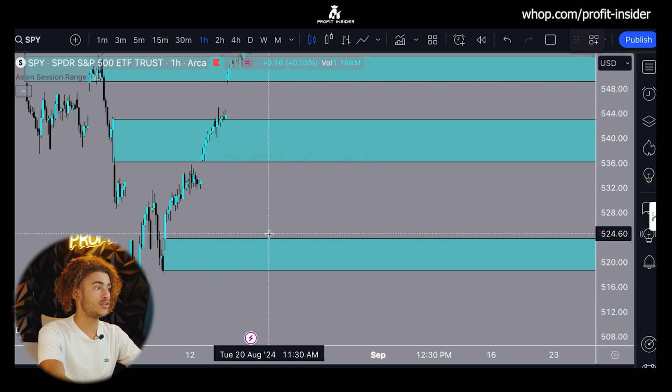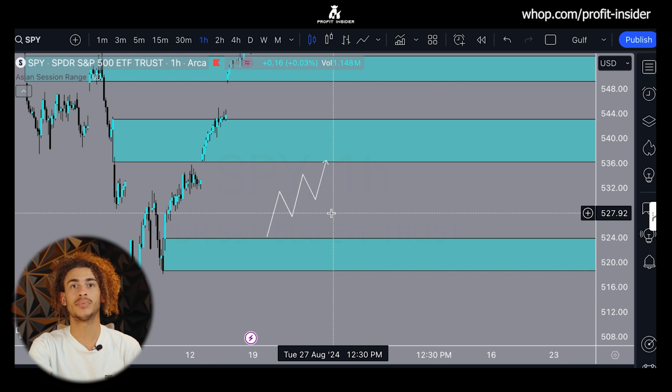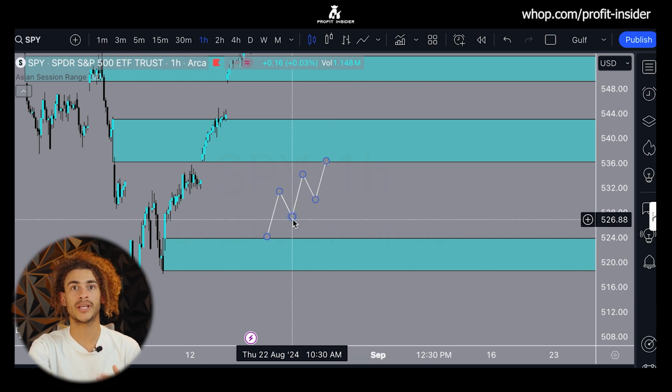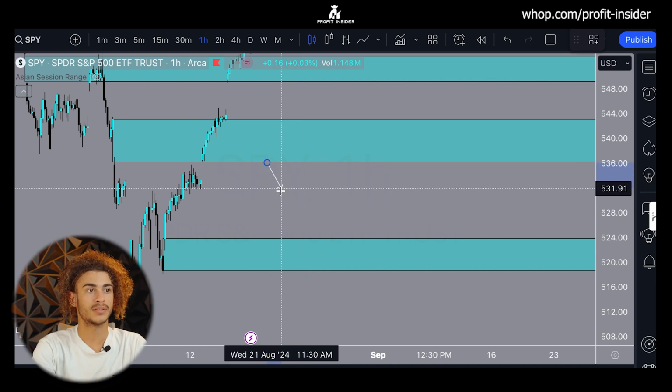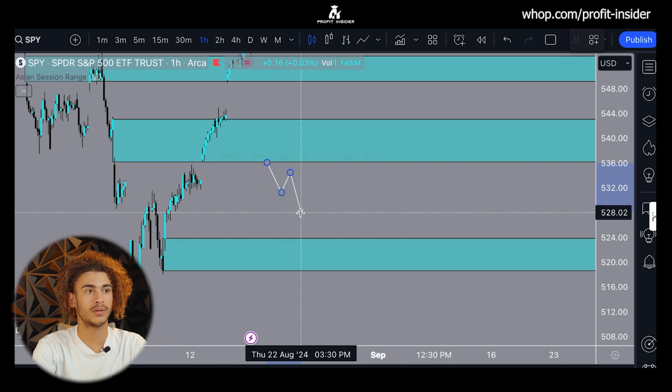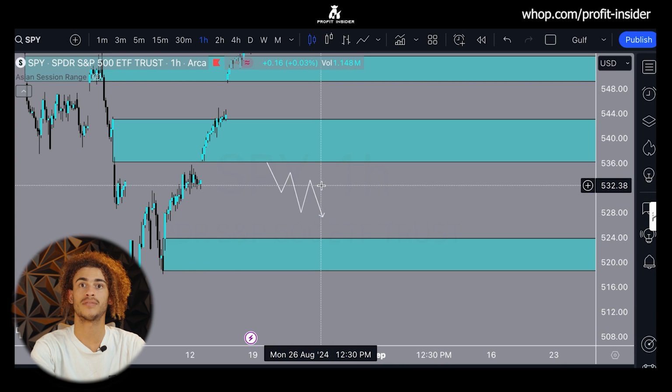When you're looking at an uptrend, you want to see lows and you want to see higher lows, and then you want to see higher highs, just like this, higher lows, higher highs. Ideally, you're able to get in on a trade on these higher lows so you can capitalize off this little decrease in price and then profit off the rise. And a downtrend is literally the exact opposite. Lower highs, lower lows, and just like an uptrend, you'd be trying to get in on these little pullbacks of the trend.